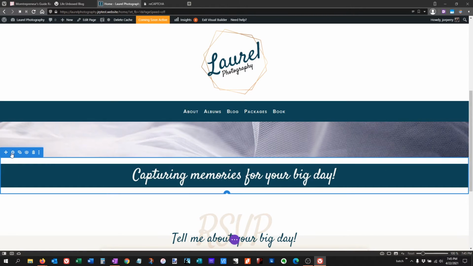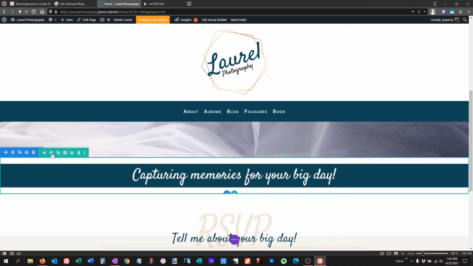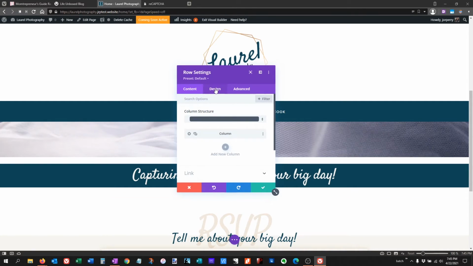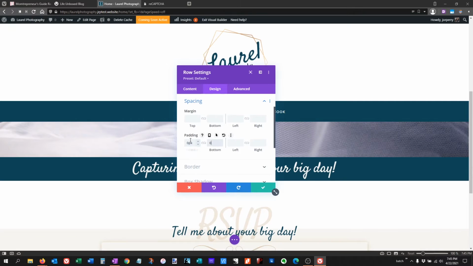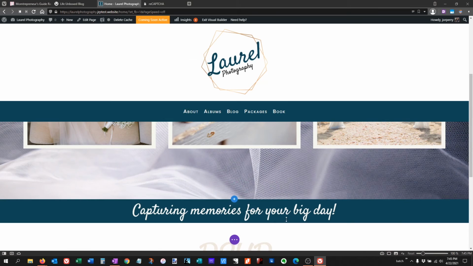And as you can see, now because the row settings still has padding around it, everything's not all the way flush. So let's go ahead, go into our row settings, and let's give it 0 padding all the way around. Nice. So let's save that. And you can see that's pretty much right where we want it. I actually might pull it up a little bit more.